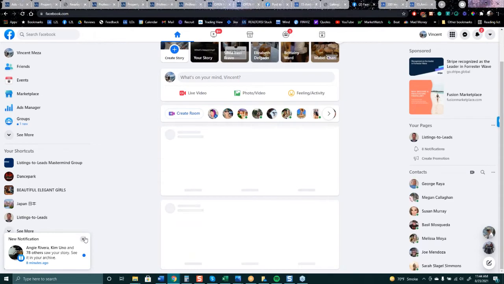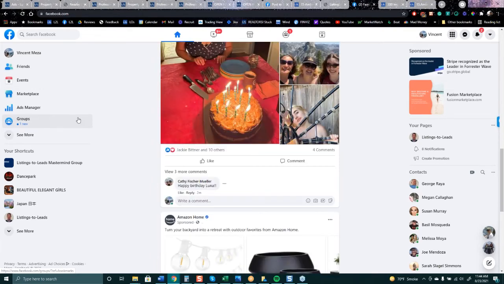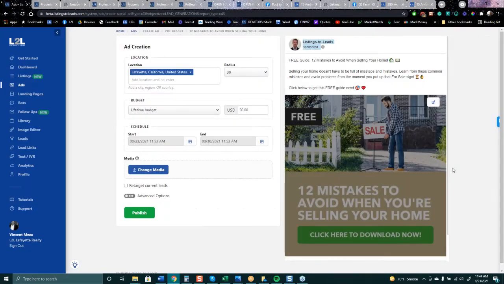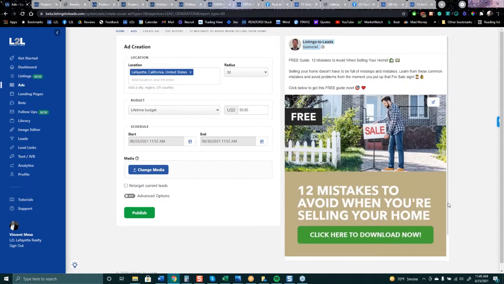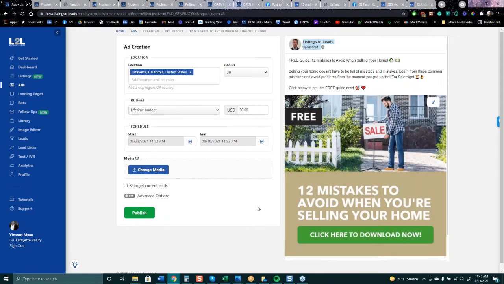And when you run an ad like this, it shows up right here. You see this? I got an ad for Amazon, right? I'm not asking for that. It's just showing up right in my face. This ad is going to be right there. And when they click on it, they're going to download the report that they want to get. And you are going to have their name, phone number, and email.